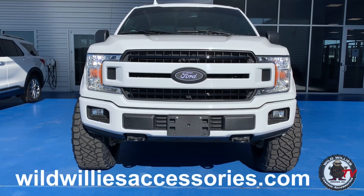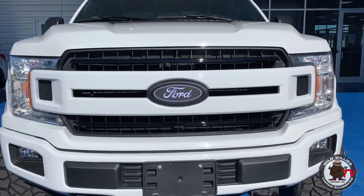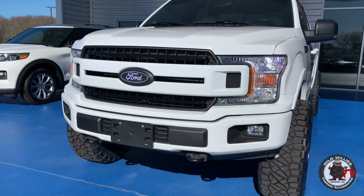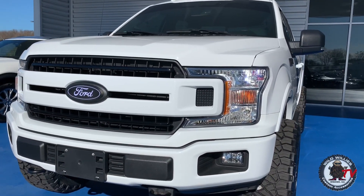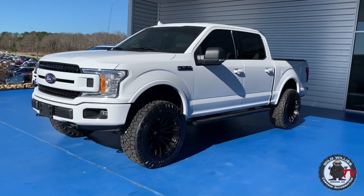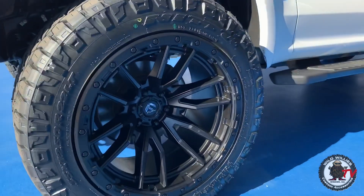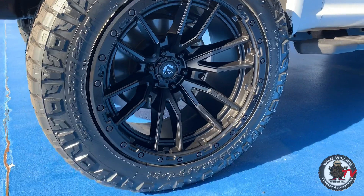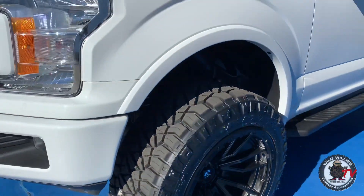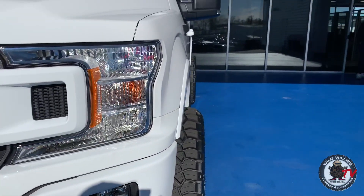The front end had a magnetic gray grille and it just didn't pop at all. We took it to Aikens body shop, custom painted the front grille, and installed the Putco LED Ford lighting up front — turned out amazing. We did XK Glow LED headlights — turned out phenomenal. Three-and-a-half inch lift kit by ReadyLift gives it a great stance, sitting nice and clean. Fuel Rebel wheels in 22 by 12 — we went big with it, 12-wide, 35x12.50x22 Ridge Grappler, best tire on the market currently, with a negative 44 offset for a nice aggressive stance.